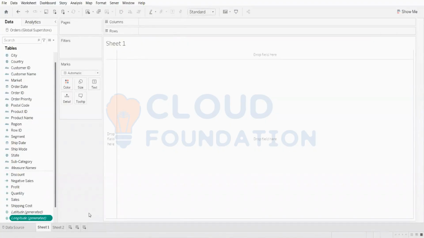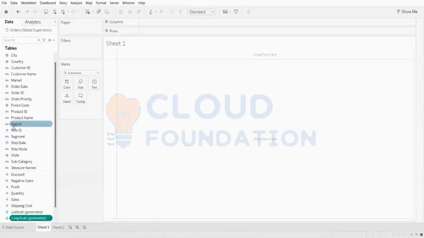Before we do that, let's understand what and how we can do that. Whatever you are pulling in here and working on, all those are sheets. You understand that, right? This is the icon of a sheet, new worksheet, you see? Beside that, what you see is a dashboard, and beside a dashboard is a story.